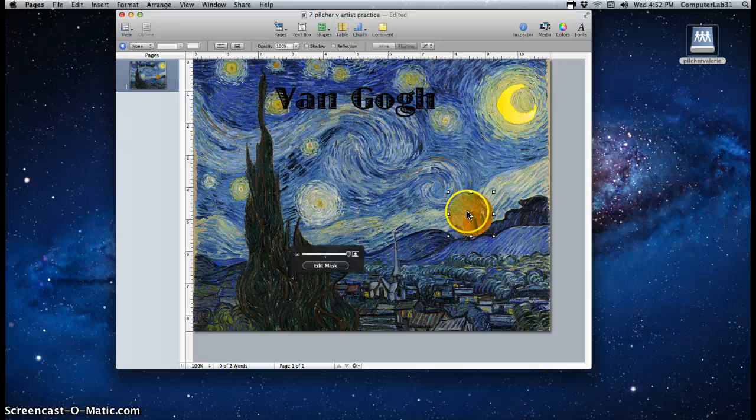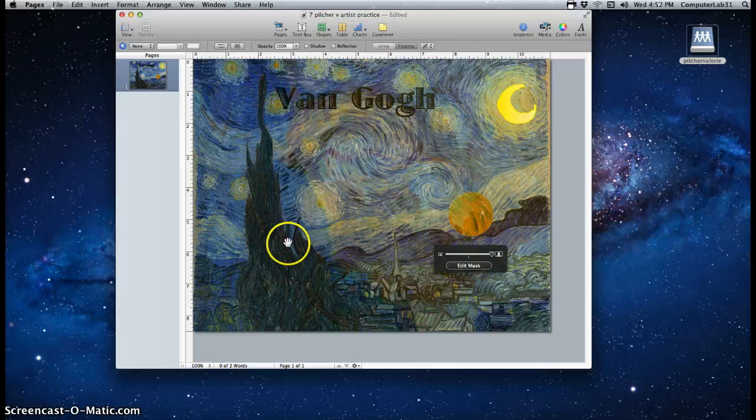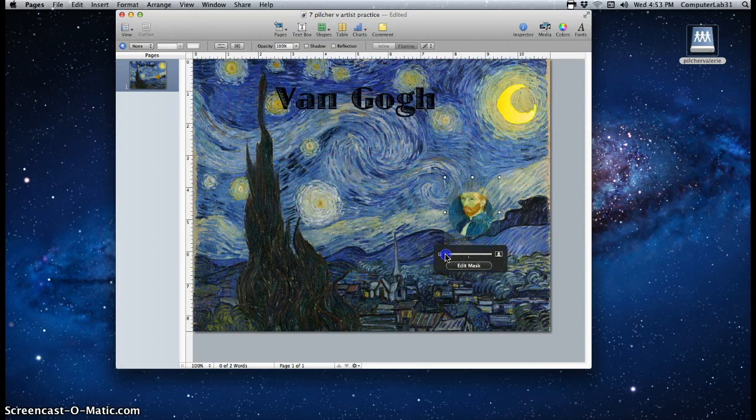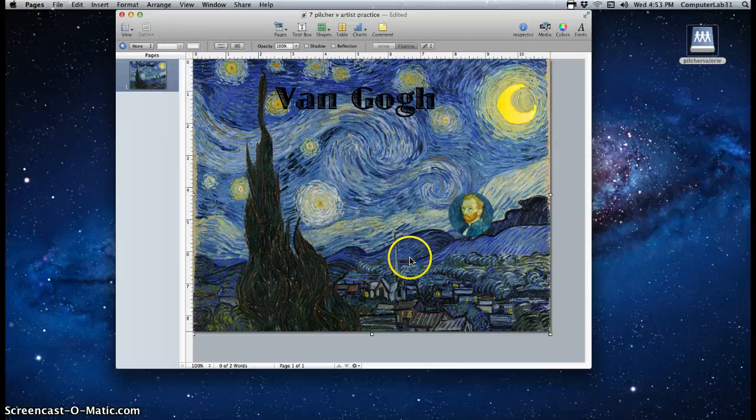It's a little hard to tell because we're so zoomed in on his beard, but if I double click, you can kind of see a faint image of him behind my screen, but if I scale way down, clear down to the very end, you can see him start to come into view. But I had to really scale it down. And there I got him in my circle, and I like it. So I'm going to go ahead and click away, and I like the fact that the color scheme kind of blends in with the Starry Night.